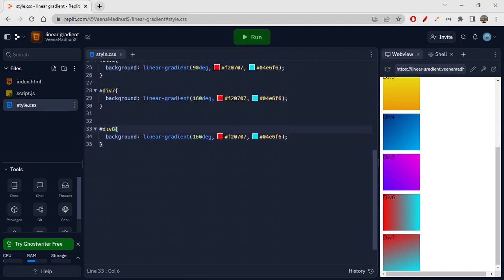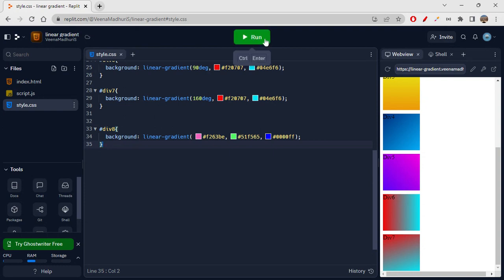You can give multiple colors also. So when I say multiple colors, let's say I'm just writing another color here. Let's just say blue color, 0000FF. This blue color, right? I'll just change this red color to some other color here. Maybe this pink color. Let's change this to this green color.